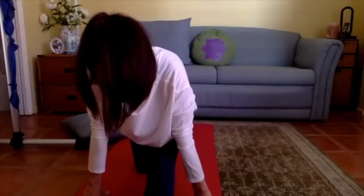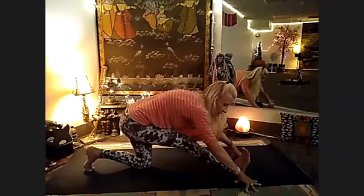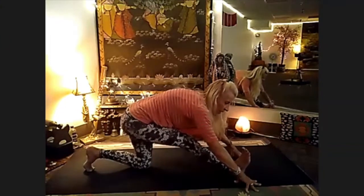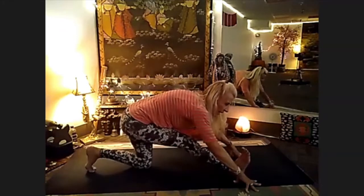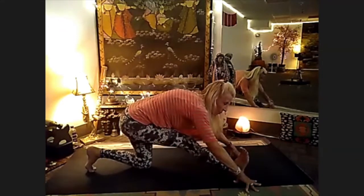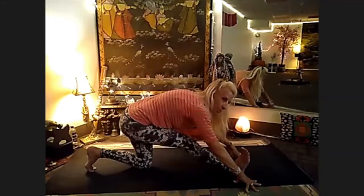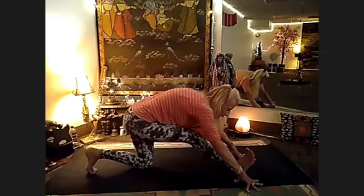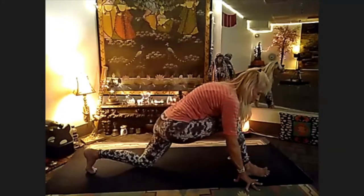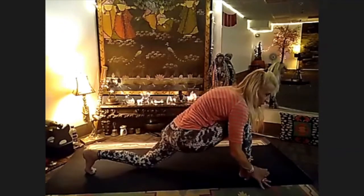Wiggle your hips around. Make it work for you. Trust. Surrender. Let gravity help you. Let your buns sink to the ground. Maybe it's only an eighth of an inch. Good job. And then easy. Activate the entire body. Inhale, come forward. Back into the lunge. Fingers are by the front toes.